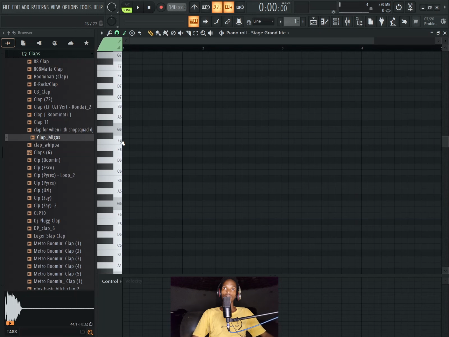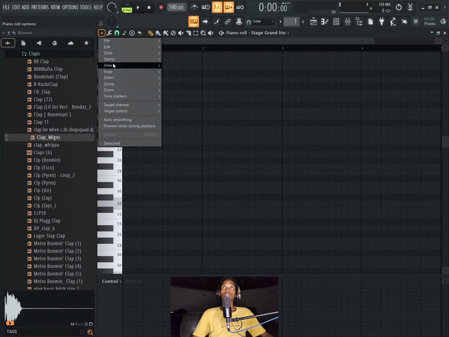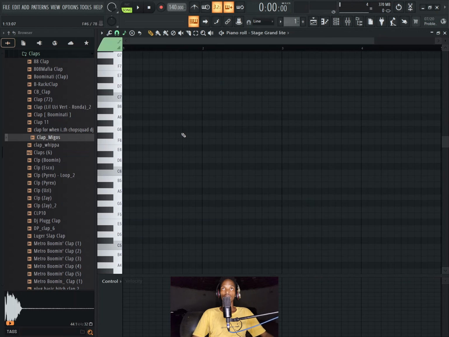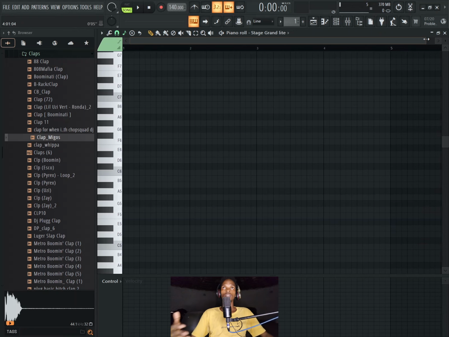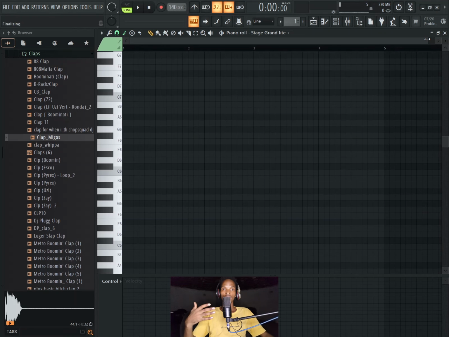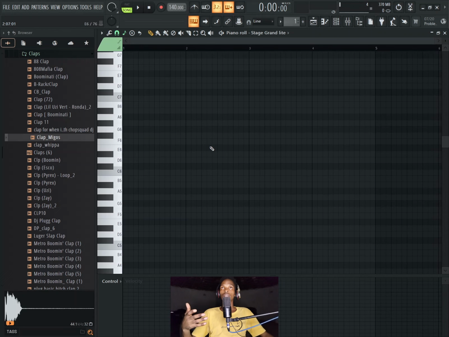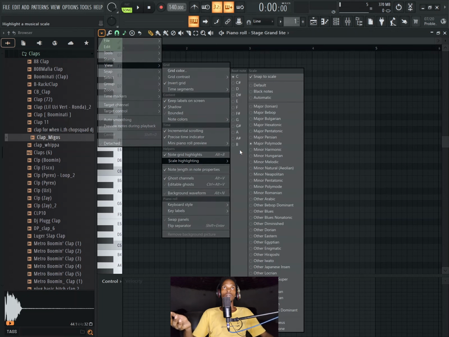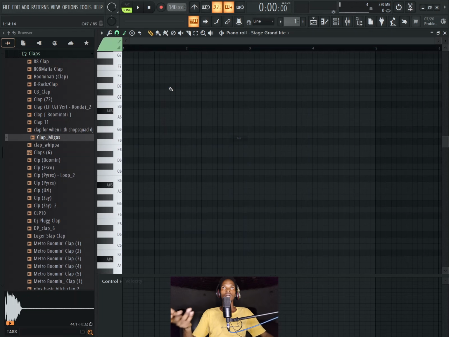In the piano roll, usually it's gonna be C. Every note is in C by default, but we cannot always make beats which are in the key of C. We can change that for every beat that we make. So the starting step for me is, you can randomly choose any key or any scale. So I say for today, let me just take A sharp minor. A sharp minor will do.